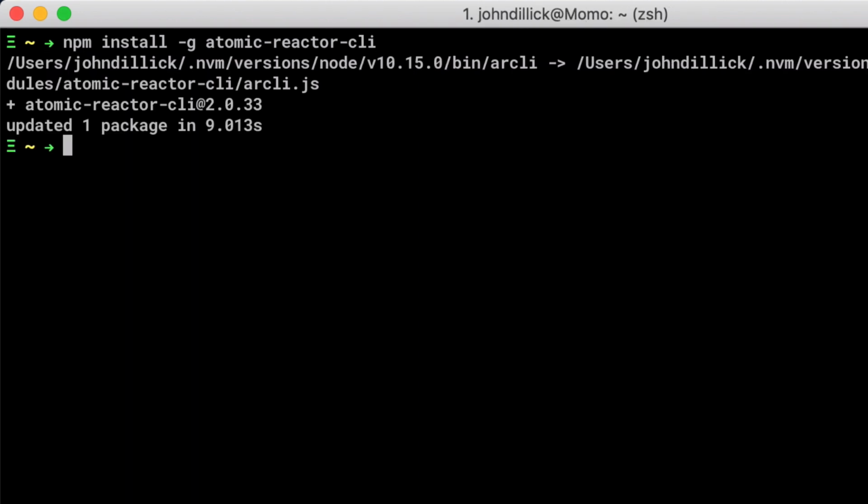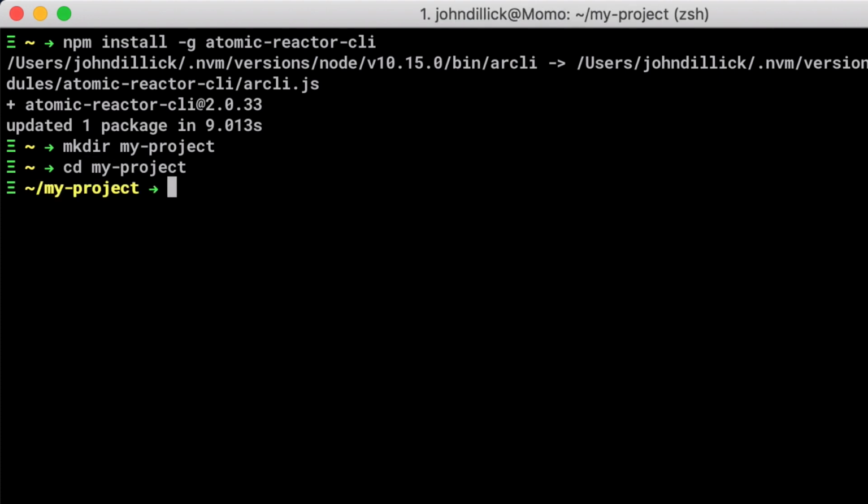Now that we've done that, this provides us with a command called arcli. First, we're going to go ahead and create a directory for our project. Now we're going to use the arcli to install Reactium.